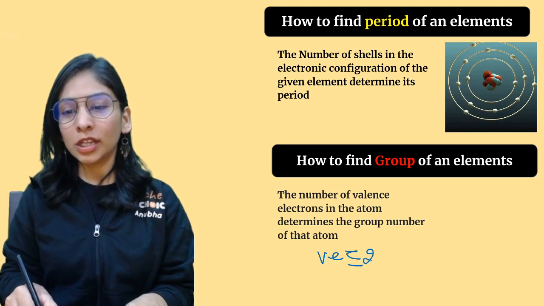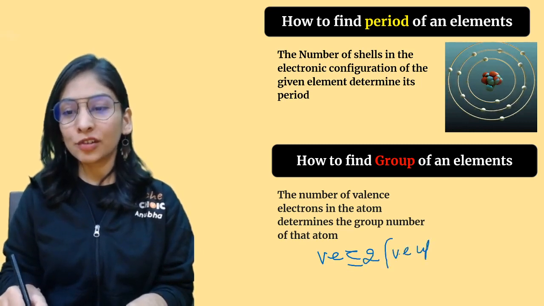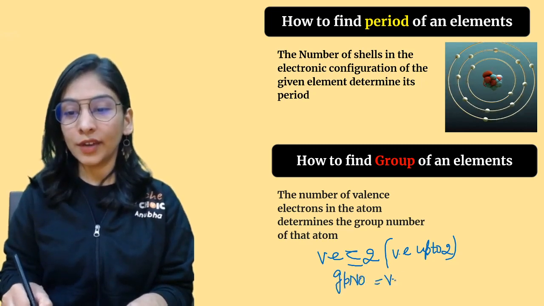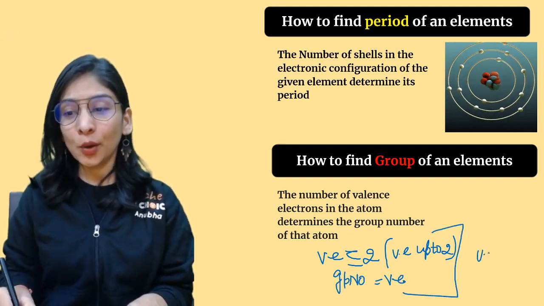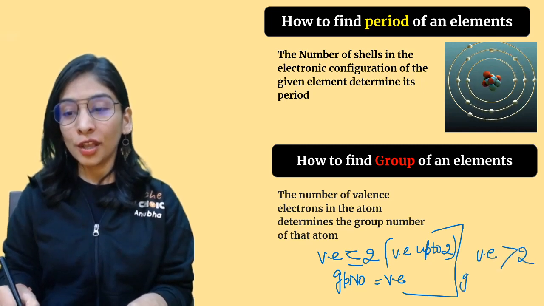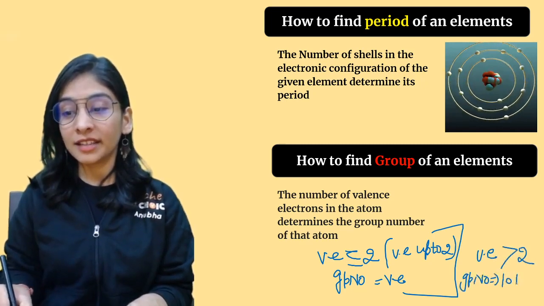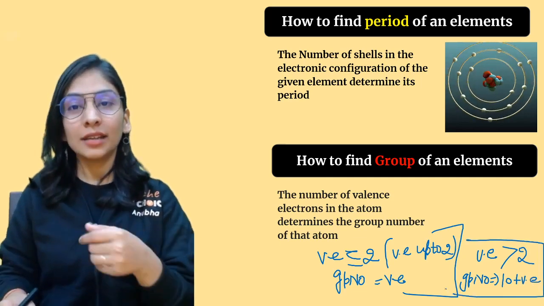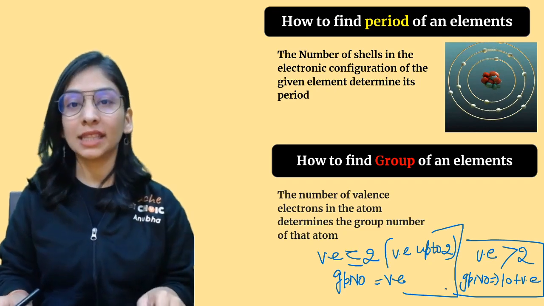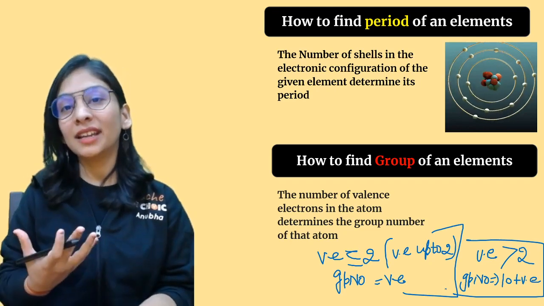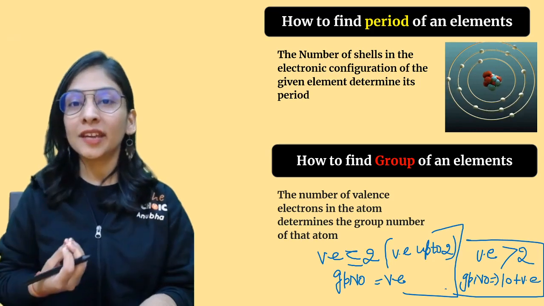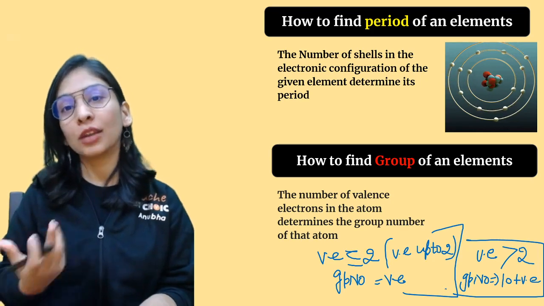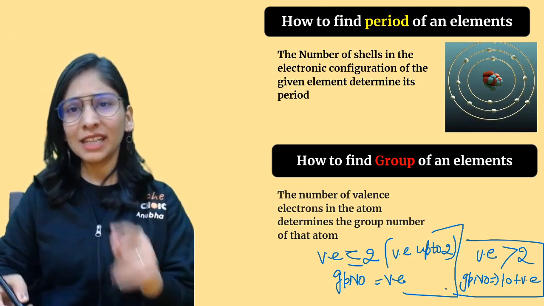Valence electron, how? If your valence electron is up to 2, that decides the group number. Group number is equal to valence electron. But if your valence electron is more than two, your group number will be 10 plus valence electron. But please remember that's valid only in 10th class, because we are not studying the concept of orbitals at that level. When that will be clear in 11th class, there will be configuration in terms of SPDF orbitals, and then you will get a proper way to calculate the valence electrons. Right now you can follow that.